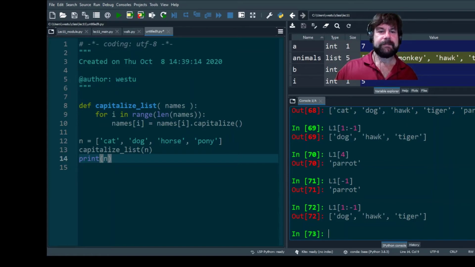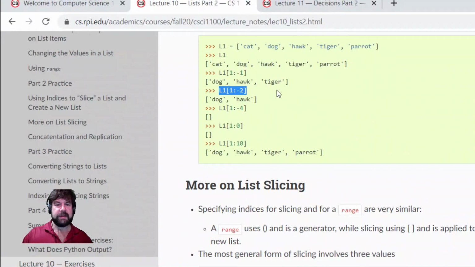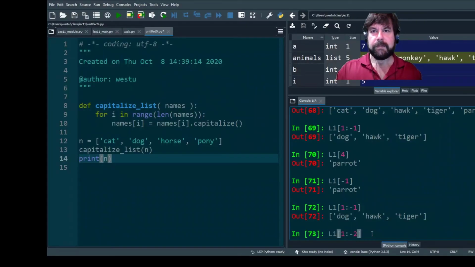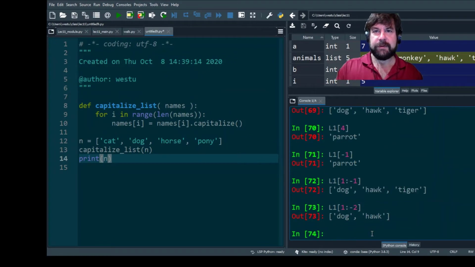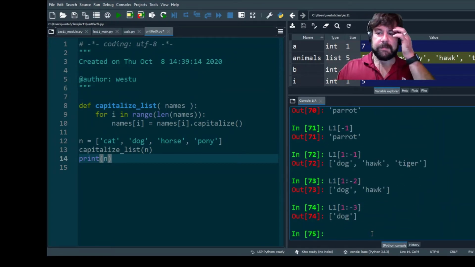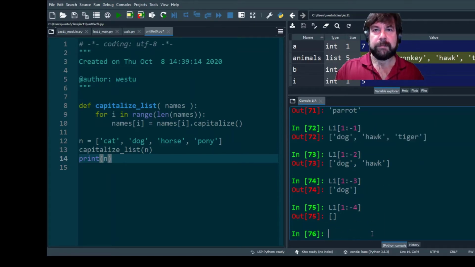And we can continue walking this down. If we go minus 2, minus 3, minus 4. Okay? If we start at 0, we'll get the minus 4 one at cat.